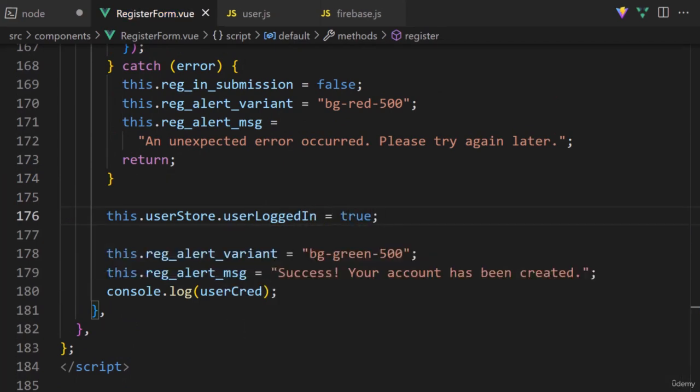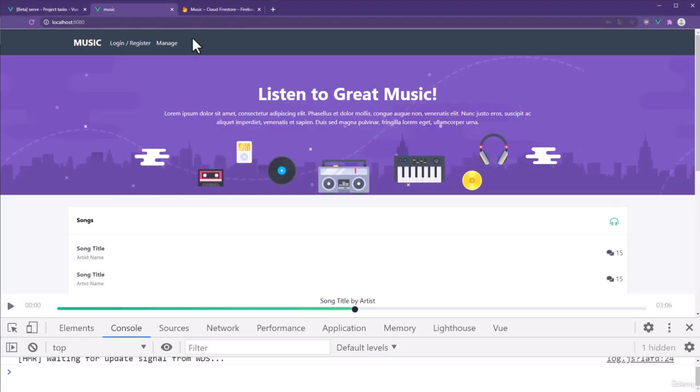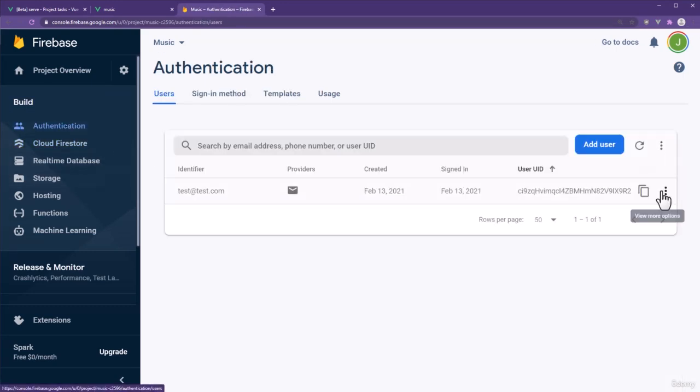As simple as that, we've authenticated the user into our application. Firebase handles most of the complexities. On our side, we just need to keep track of the user's authentication status with a Boolean value. Let's give this a test. Open the Firebase console. Delete any users in the authentication service or users collection.